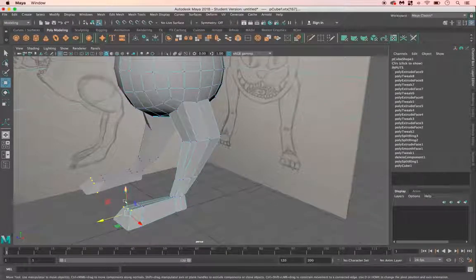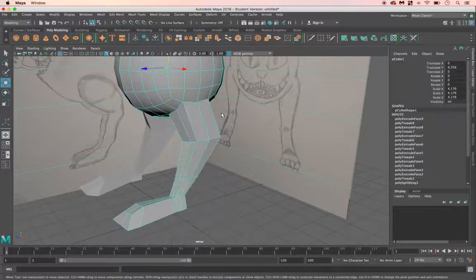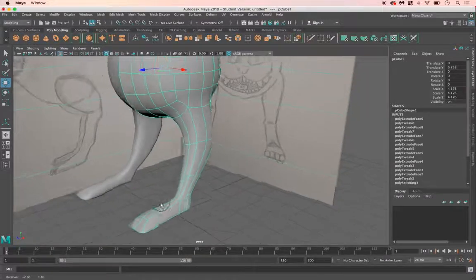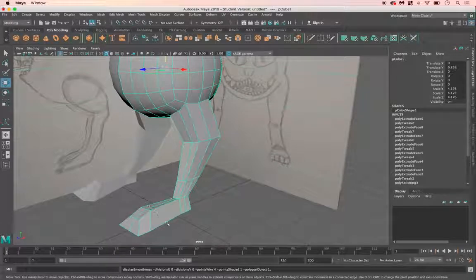Grab these, bring them down a little bit. You see I'm beginning to get some of that going on. You have what, four toes, so we can always break this up. In fact, we probably will end up doing that. But even in terms of rounding it off a little bit, let's see what it looks like if we just go to round the sucker off. That's not bad. That's not terrible. That's okay. But we would definitely want more detail than that.